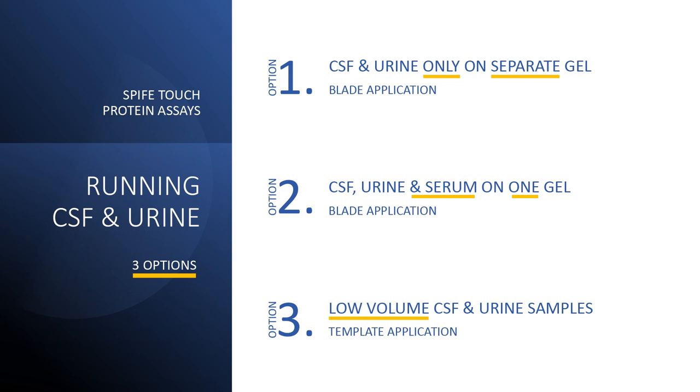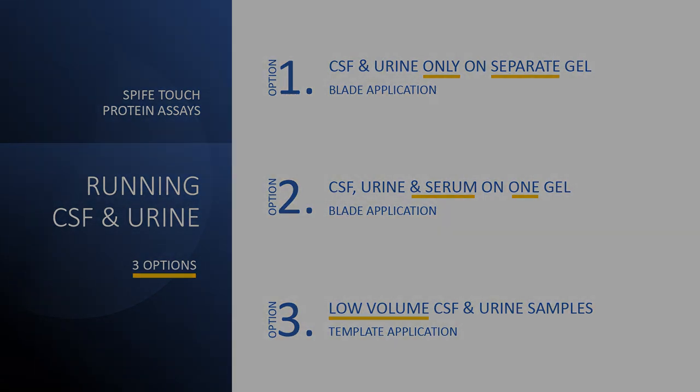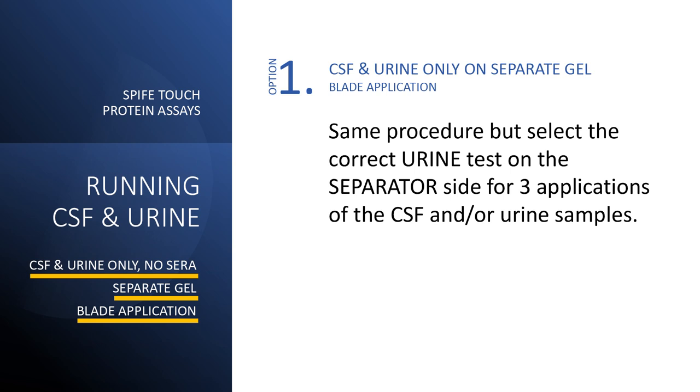CSF and/or urine specimens can be processed on a separate gel or on the same gel as serum samples, utilizing either applicator blades or template application. To run CSF and/or urine only on a gel using blade application, the procedure is exactly the same as described, but select the correct urine test on the separator side for 3 applications of the CSF and/or urine samples.